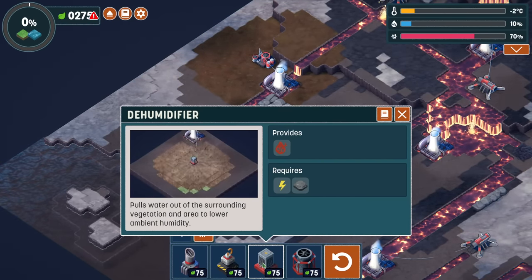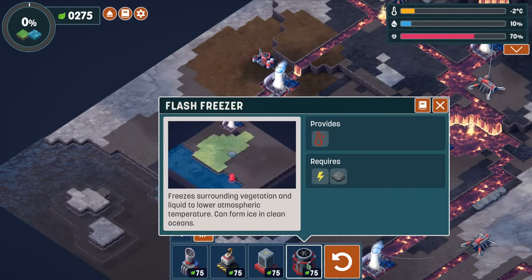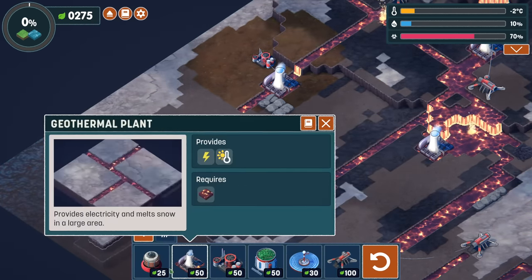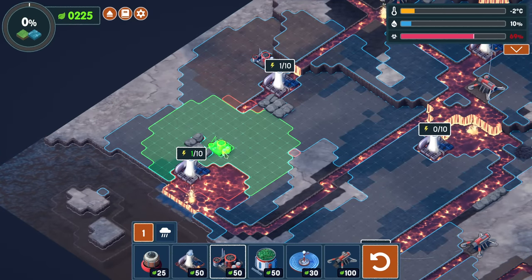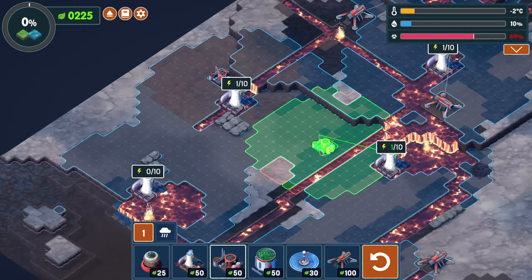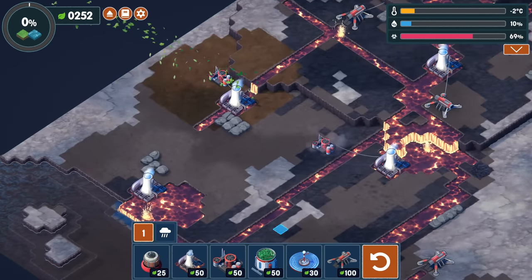A dehumidifier. Pulls the water out of the surrounding vegetation area to lower the ambient humidity. Which needs to go on rocks, so you don't actually help me. And a flash freezer will let me freeze things, which in theory means I can build on the sea. Unconfirmed. Okay, let's go toxic scrubber. Let's go... It'll take us from 70% down to 69%. Nice. Let's go there. All right.